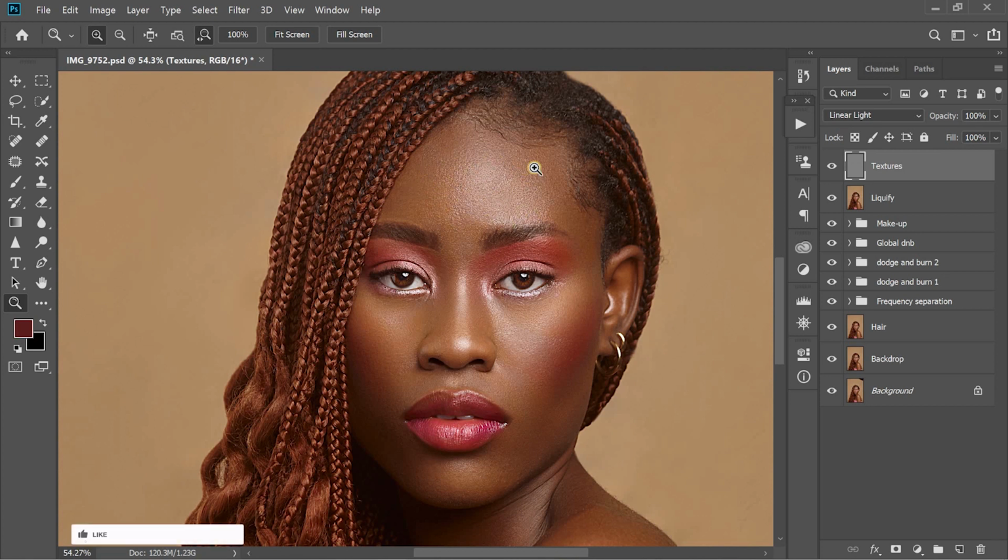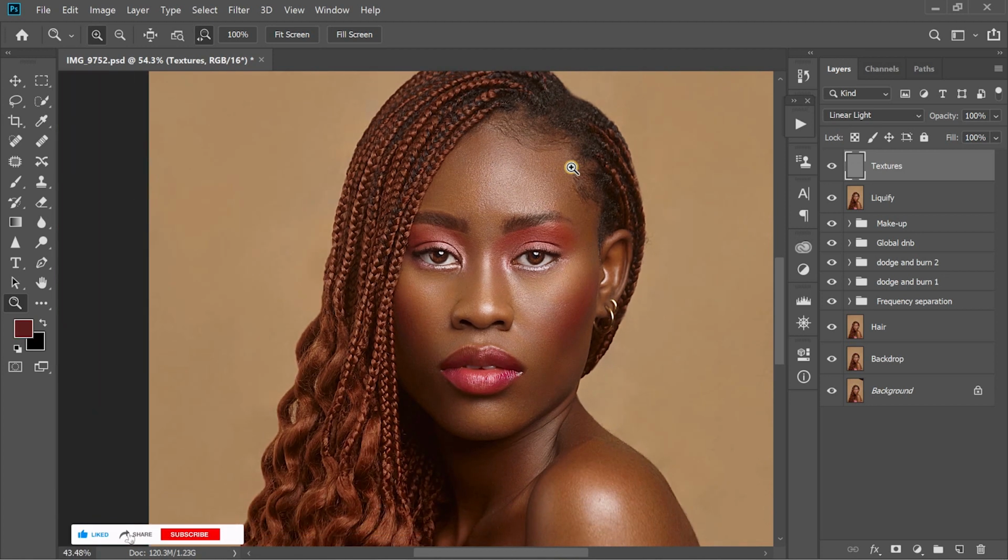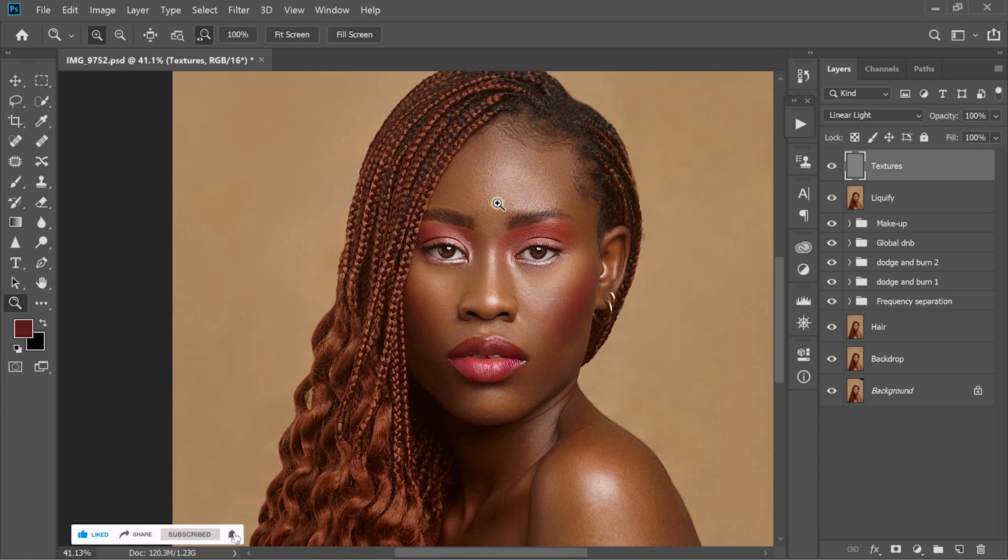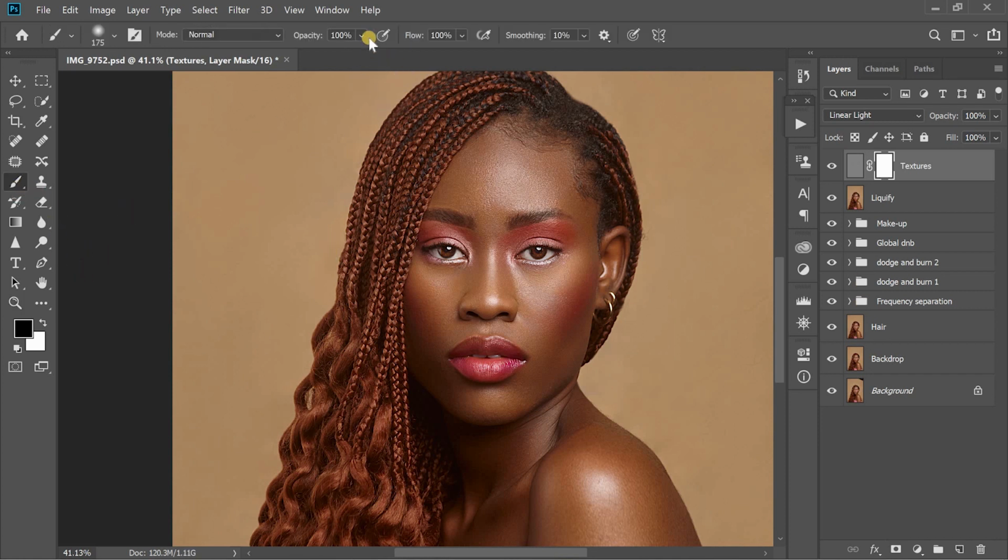the texture on the forehead, because like I said earlier when I started this video, the texture on the forehead is okay for me. So I'm going to be adding my layer mask just to reduce the texture on the forehead. I pick my brush, opacity is at 100, flow is at 100, and make sure this is on black. Very important, because black hides and white reveals. So I'll just paint over where I don't want, for example my forehead.